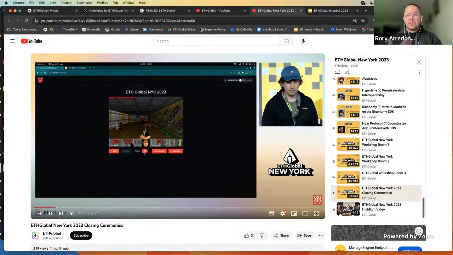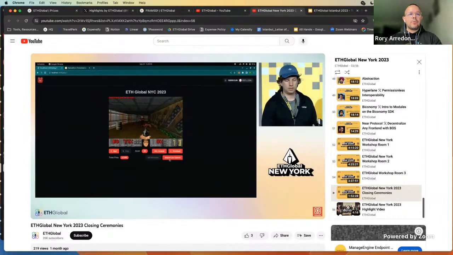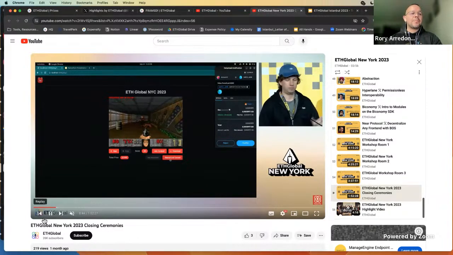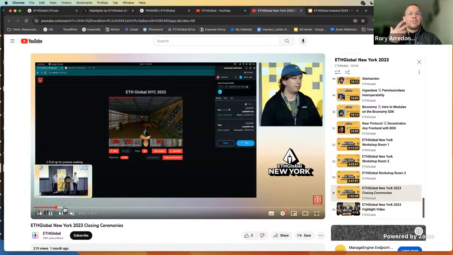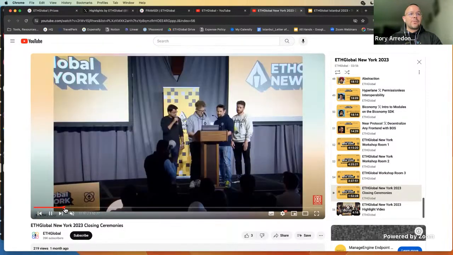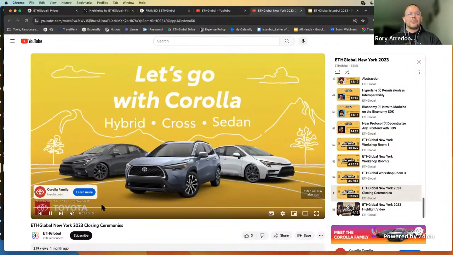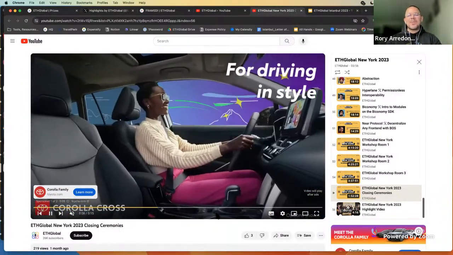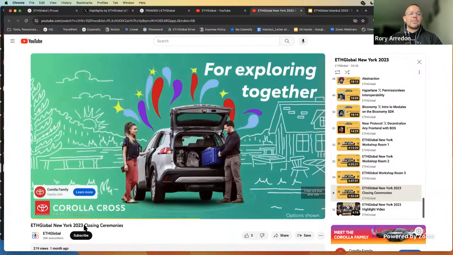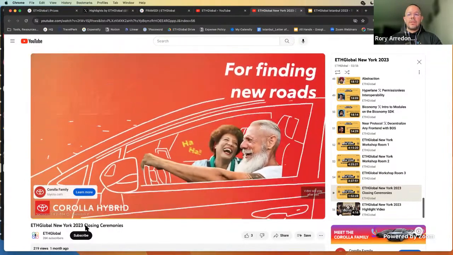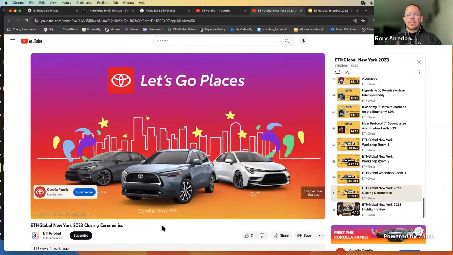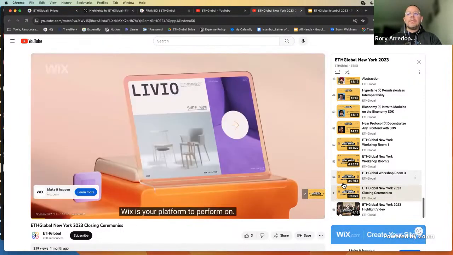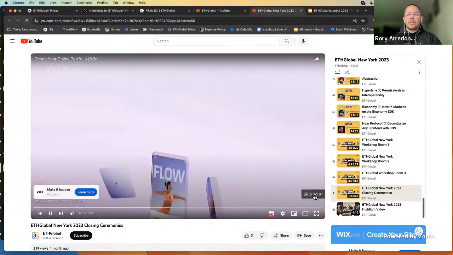The top 10 or 12, 13 teams that are selected as finalists will get to do a live demo during the closing ceremony. So what's a live demo? You'll get a feel for what it is that hackers are working on during the closing ceremony, after the ads finish playing. Watching these past videos is a really good way to get a better sense and feeling for what to expect when it comes to the event.